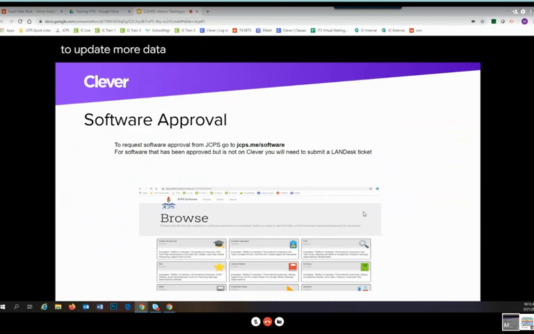At the top of the software approval site, you're going to see a request button. If you click on the request button, that will allow you to put in a request for the software that you want added. If there is a cost to the software or the app that you want added, you will need to submit a requisition to your bookkeeper. And once the requisition has been approved, you can submit a ticket to IT so that the process can get started to add the app or the software to your site.